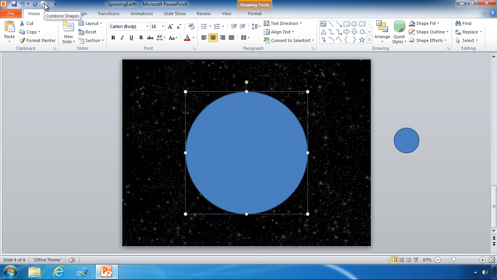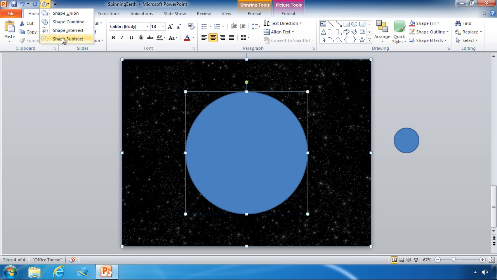And now you can see I've got a little button in that Quick Access toolbar, but you notice how it's shaded a light gray? The only time that that tool will be activated is when you have more than one shape selected. So let's select our background first. You always want to select the object you want to keep first, and then hold down the Control key and select the circle.